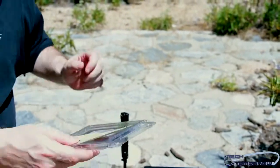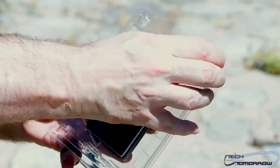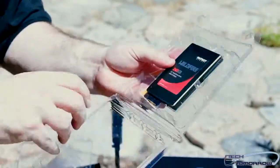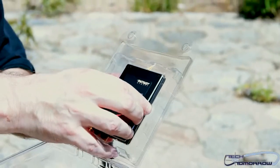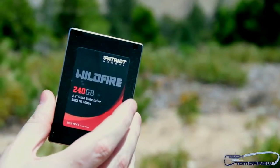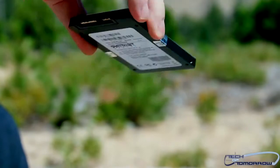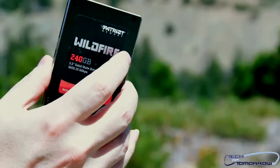Now we're coming down to the nitty gritty, the drive itself. There's a little lightning bolt thing in there. Spin it around. It's kind of weird doing an unboxing outdoors with your normal, not normal props and stuff, but interesting. So here's the drive. The Wildfire. Ow! That's right. The Wildfire drive. It's wild. It's crazy. It's in the mountains. Flip it around, show you the back. You can see the power and the SATA connection right there. Nice thin design like they all are. Spin it around.